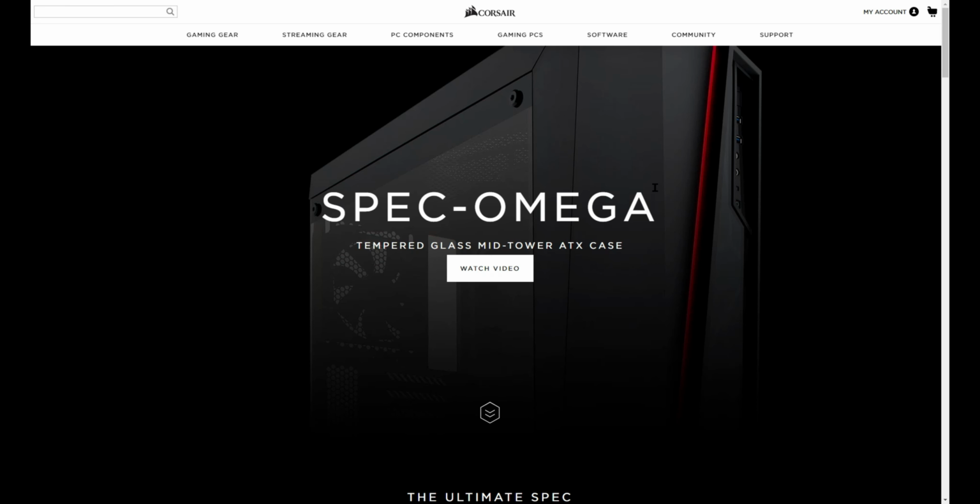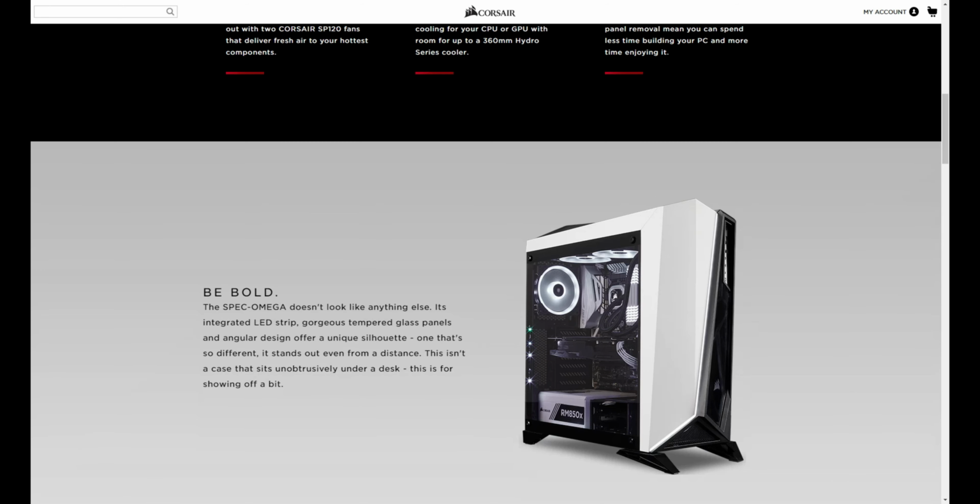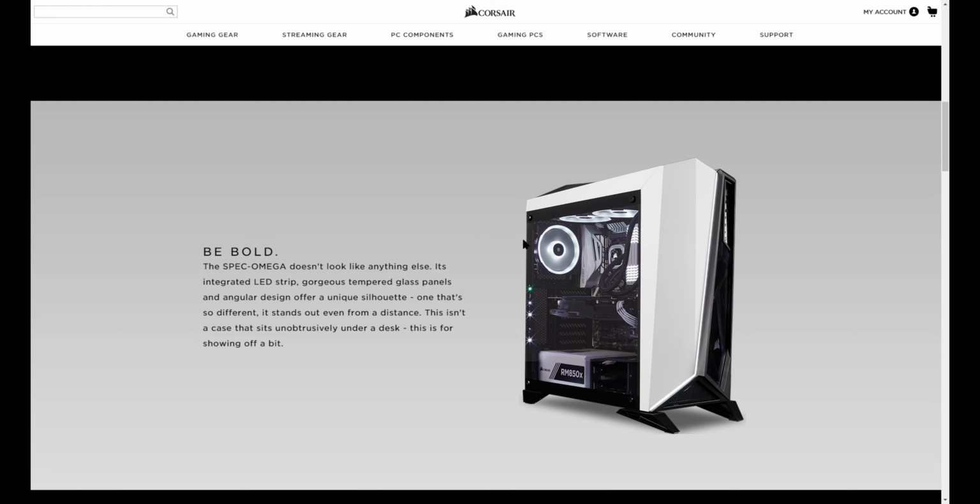Upon first glance, you can see this case has a unique design since it isn't your typical box case. Most just have one solid color, but this one comes in all black, black and white, and black and red. Another unique feature about this case is the way it stands. Regular box cases have a cylindrical shaped leg design, while this one has a foot shaped design to give it more features. A bonus item on this case is a strip of LED lights that even further lights up your build, which is something that most cases don't really have.